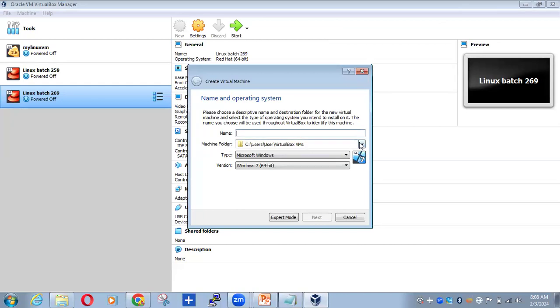Yes, first I correctly created a folder in the E drive, put the name here, and then gave the path in the machine folder. Then I chose the version, 64-bit Red Hat. Type, you selected Linux, yes, Linux and 64 Red Hat. Yes, that is correct. Everything is going correctly, but at the end, when I'm going to install it, the continue button is not working after choosing the language and the country.